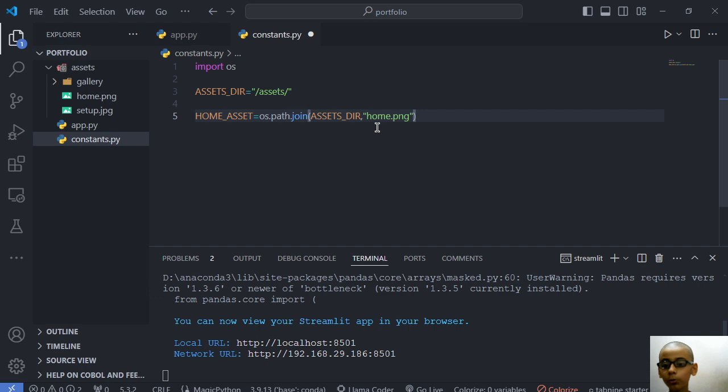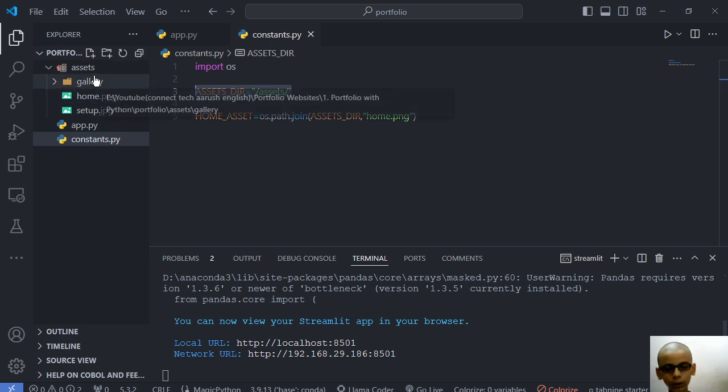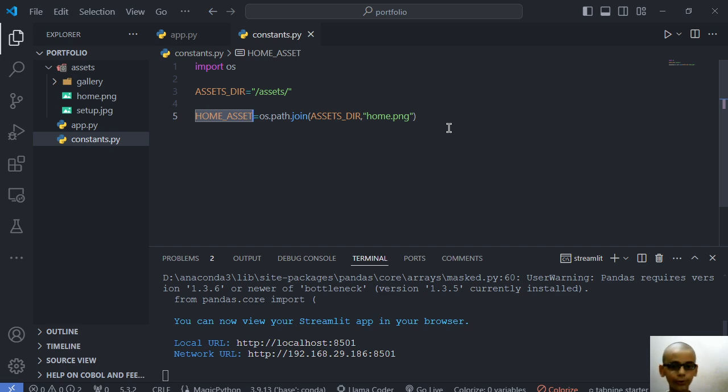You have to write the file name of your picture here, and this means that we are importing our operating system library. Then we are creating a variable known as assets_dir, and this is my folder where I have placed my assets. Then we have home_asset, and we are just joining home.png with assets_dir.